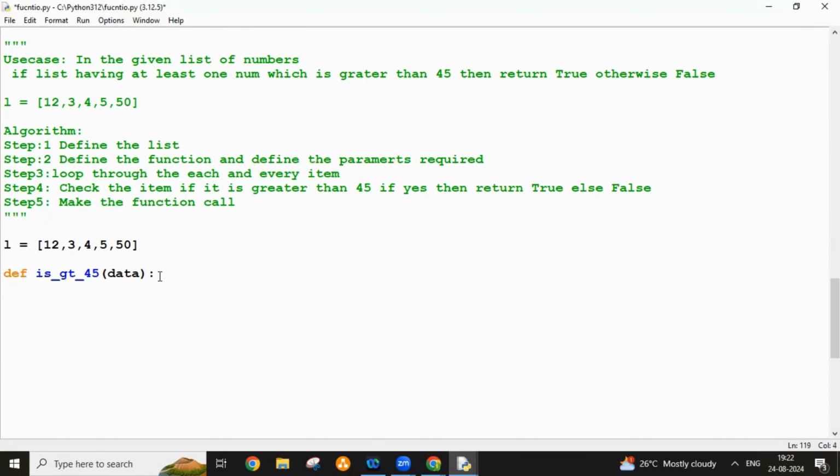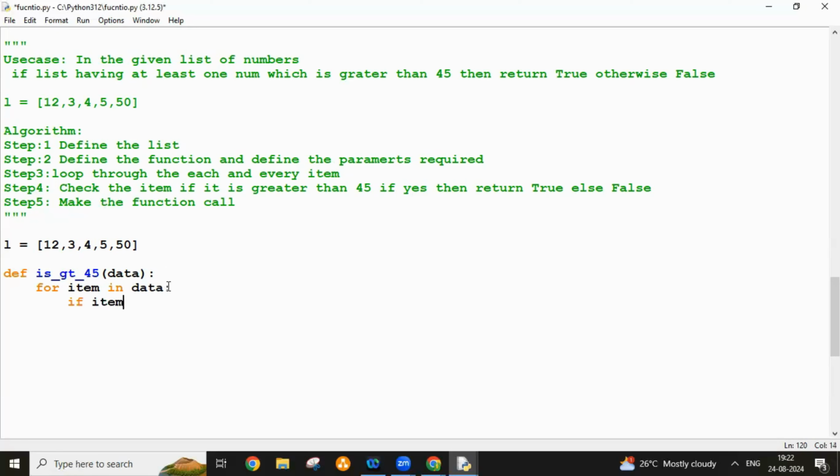And here when you look at this, what is the next one? Loop through each and every item. So what I should do is for item in data. You should not use L, you should use data. Got it?